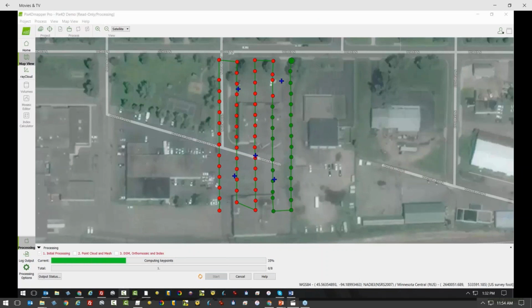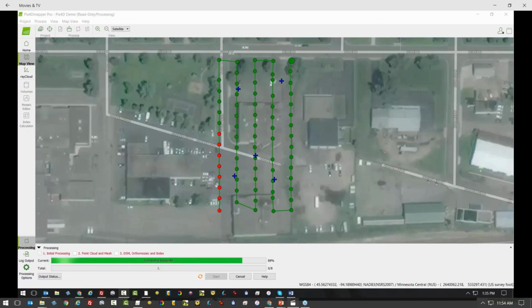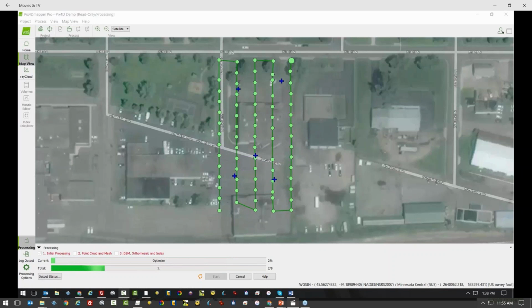This is what we see, these little dots turn from red to green. And then when it has all the key points extracted from each image, this is where it's now going to go back and then try to match them together. So you see these little blue circles kind of flashing around through here. You can see on the bottom it's computing matches. And then once they're computed, they kind of turn this lighter seafoam green color.